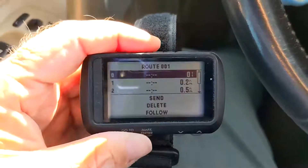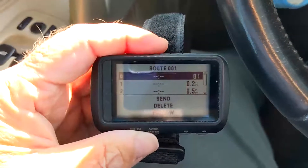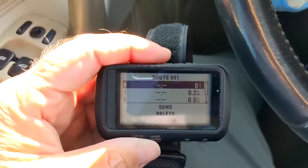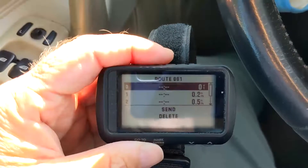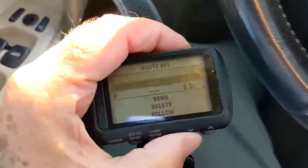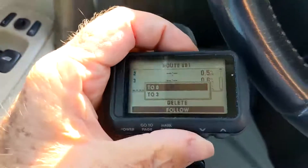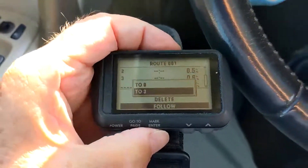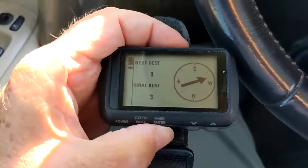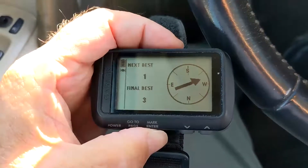As a workaround, I've created a waypoint 0, which is in the same location as waypoint 3 — in other words, it's a starting waypoint that is exactly where I currently am. I'm now going to try to follow this route and see if this works any better. We're going to follow it and go to number 3 to finish. This is correct — the GPS is going to send me first to waypoint 1 and I'll end at waypoint 3.